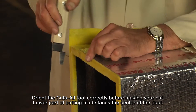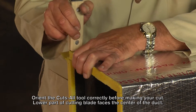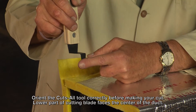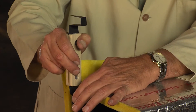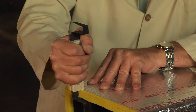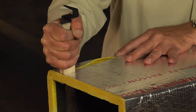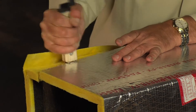The next thing I need to do is set the tool into the duct. The critical part here is to get the orientation right. The tool goes in like that - the way to remember it is this part of the blade goes towards the inside. Now you take the tool, line it up on that knife cut with the wood down to the surface of the foil, and you simply pull straight down that line and then work it back out.